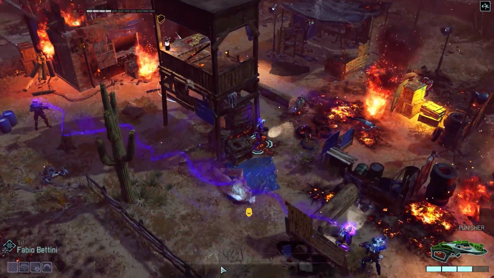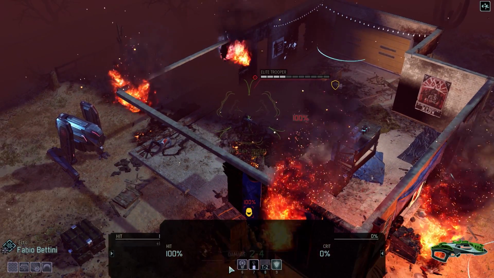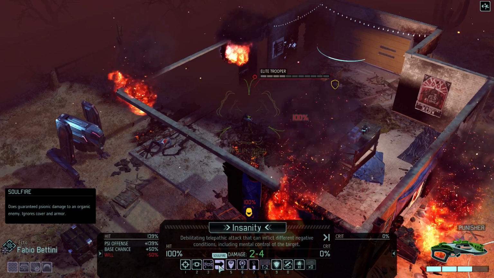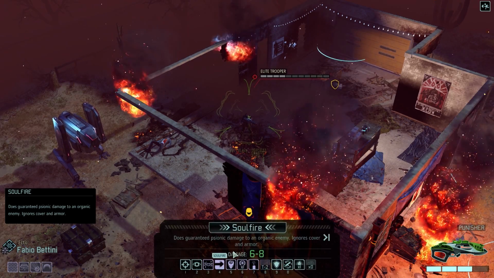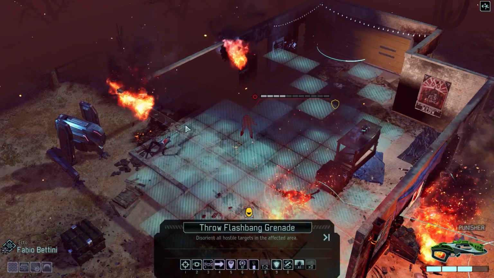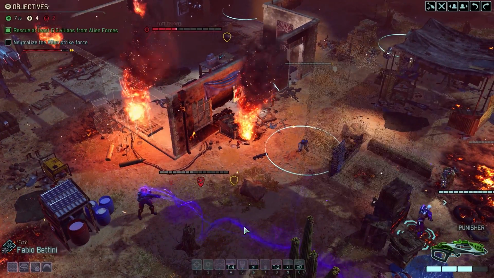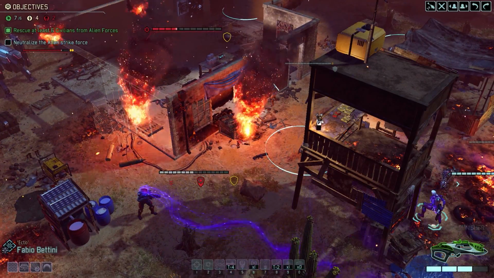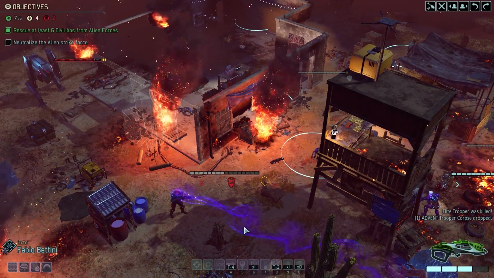66% at the elite trooper. Why don't you just soulfire him? Why not insanity? Because it's not as good. This is better. It's a kill. Could flashbang as well. Yeah, just soulfire him. You are vulnerable. He is dead. Shield bearer's right behind him.